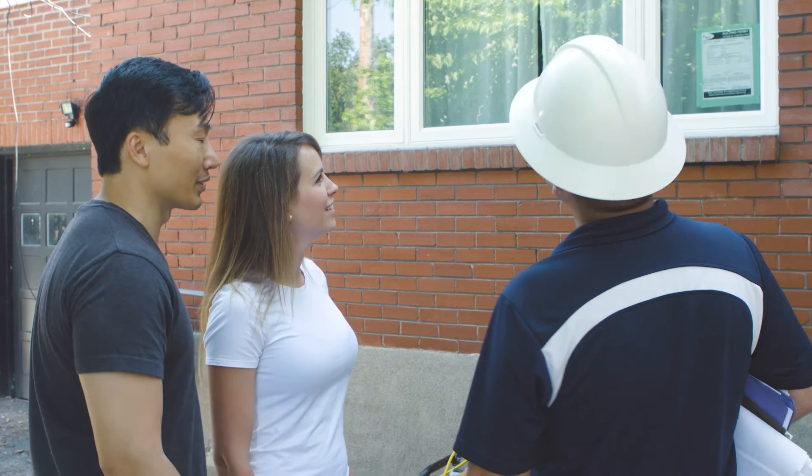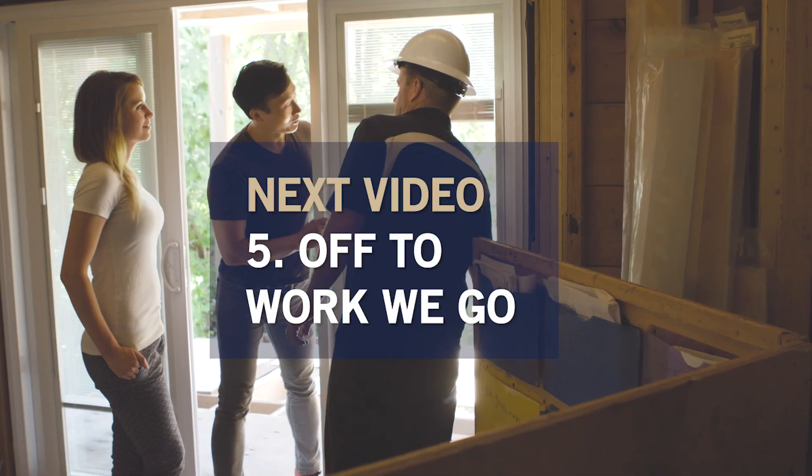At this point you should feel comfortable to proceed knowing your budget, timing, and design goals have been met. Which leads us to the end of step four — and we haven't even swung a hammer. I hope this demonstrates how important planning is for your renovation. With the contract signed, join us next time as we move to the construction stage.